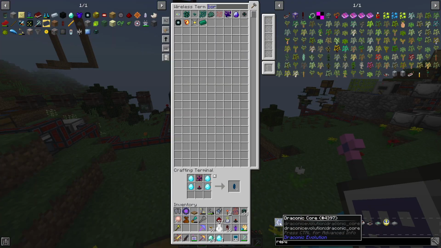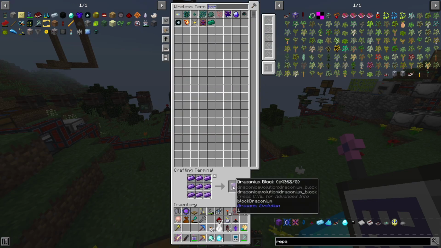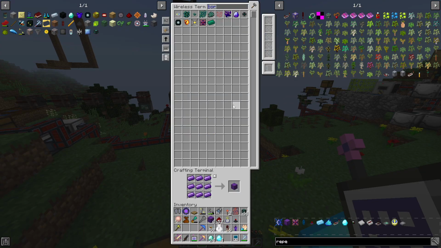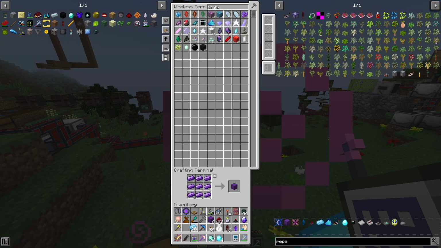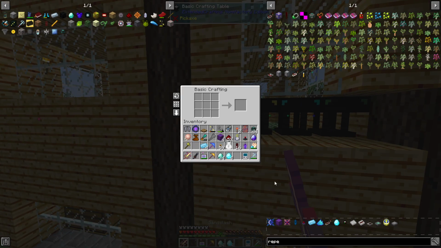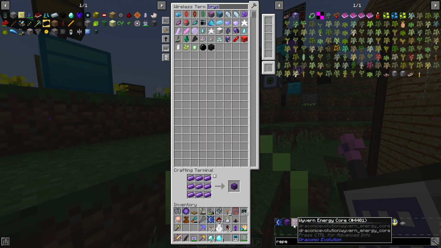I might not have enough zirconium for this, actually. I need 4 more zirconium blocks. It appears I do. Get another one of these meanwhile. And crystalline. I still have some extra. Alright. It's not too bad of a craft. Could be better, but it's whatever.